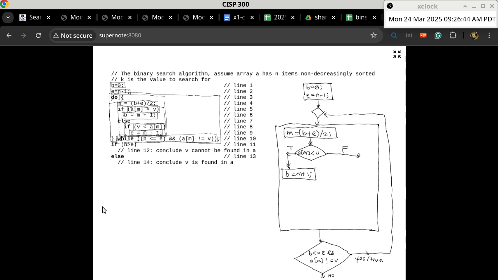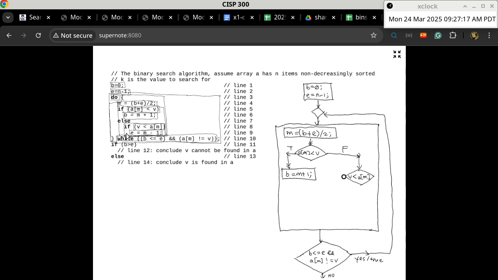What about the else branch? Well, the else branch is a little bit more complicated because the else branch is basically its own conditional statement. So that means when the condition is false, then we go to another conditional statement. So with every conditional statement, you have to ask a question first. In this case, it is the condition on line 8, which is asking, is it true or false that V is less than A bracket M? So we have another diamond here.